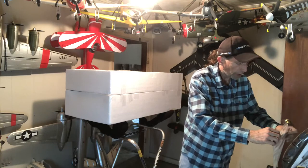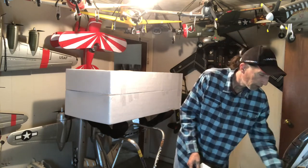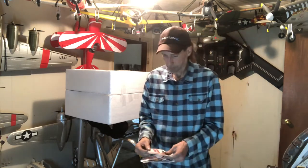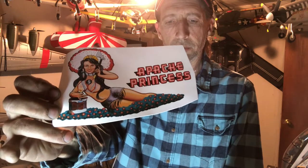They put some decals in here for us, just a couple, because it should have all of them on there. Yep, this is our Apache Princess. You get two of them, one for each side. Now she's pretty. But what I might do is a little trimming or something on her.